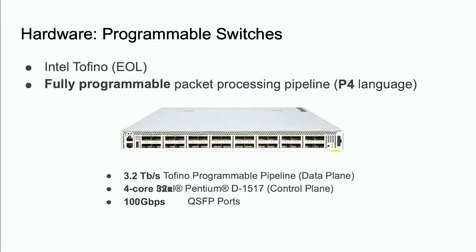So this is basically a switch with a fully programmable pipeline. So you can describe what happens on the switch. How should the packets be parsed? How should they be processed? What part of the headers do you want to drop? And then also, it is a switch, how it should be routed, load balanced, aggregated, all those things you can do with it.